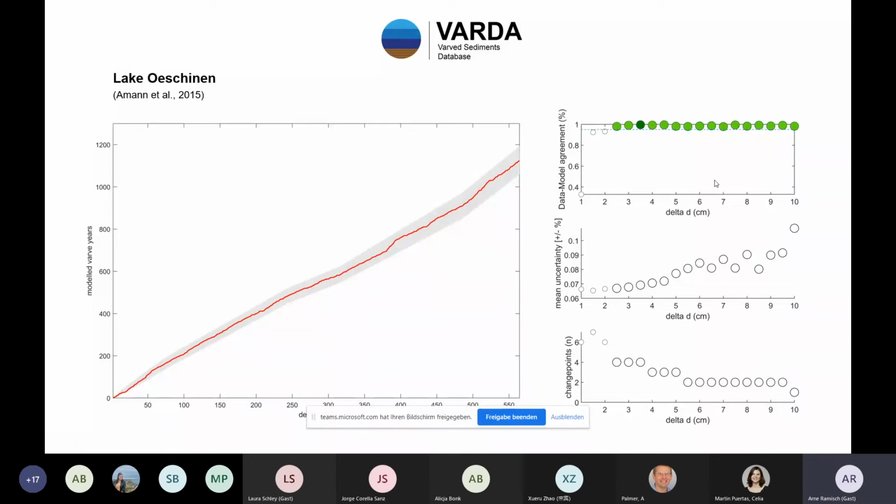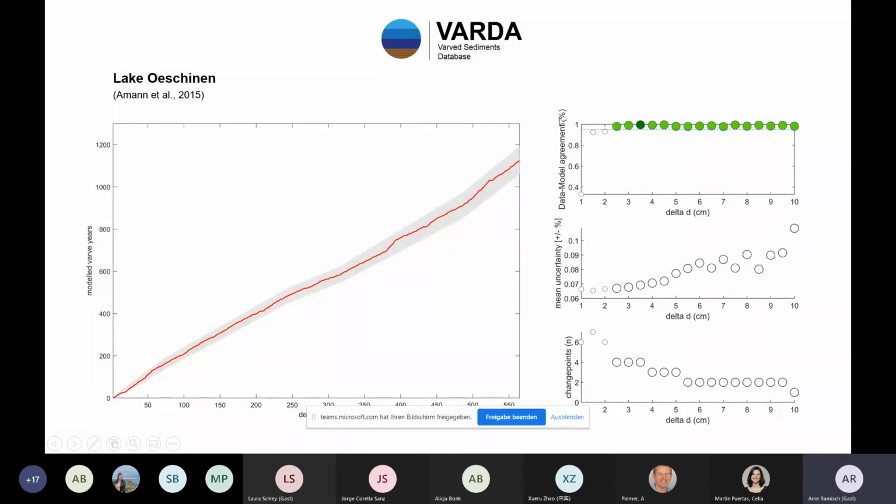We use all the possible slicings of your core and always ask the question. For each slicing, we do the whole A Priori approach, estimating change points, estimating the necessary parameters, and so on, to get the model simulations at each slicing and to really have a look at the realism at each of these slicing steps, which you can see here.